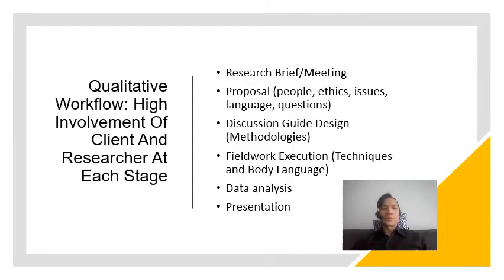Now, qualitative research has an iterative process and it involves a high involvement of the client and researcher at every single stage. It always starts with a research brief to find out what the client wants, and then the proposal will come out to say who the people are that they would like to involve in the research, and what some of the ethical issues are, because we do not want a problem whereby if we ask or say something wrong, it induces feelings that are non-conducive to the researcher and especially to the client.